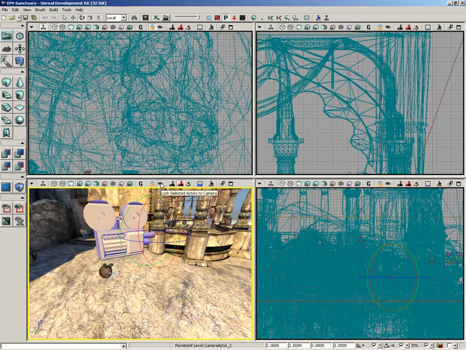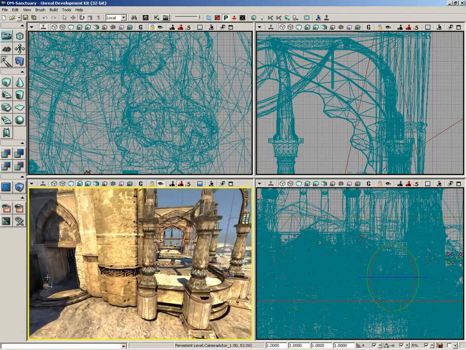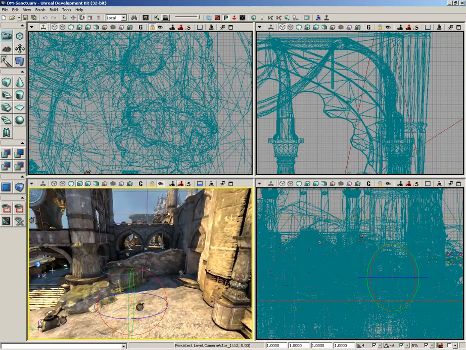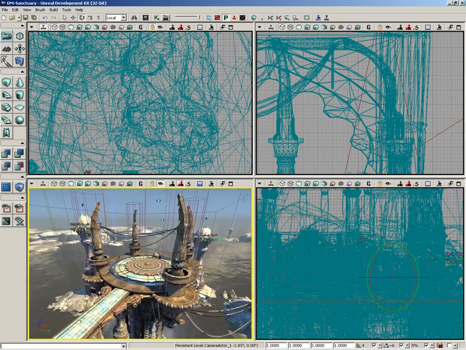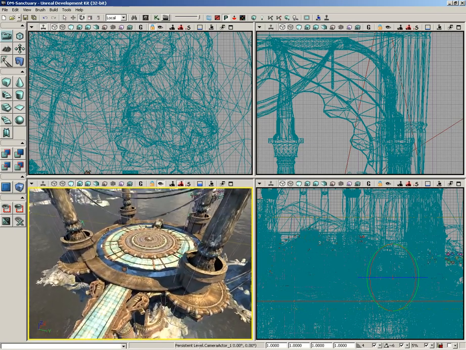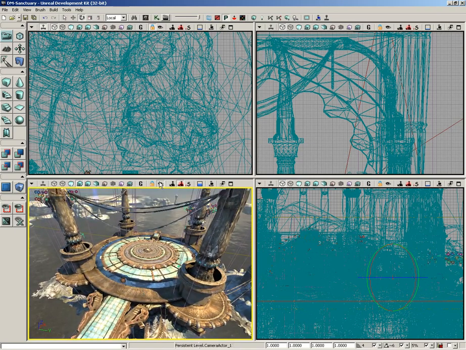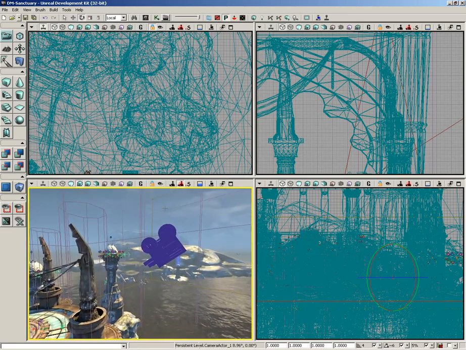So if I click Lock Selected Actors to Camera and then click on this camera, we've jumped our viewport's camera into exactly what this camera is seeing. So I can now just use my viewport controls, and let's say I want to come out here to this dock, and I want to get a really nice shot of this dock. So we're going to get up into the air, get a nice three-quarter view where we could watch a player spawn in or something. When I'm finished, click Lock Selected Actors to Camera again and pull back and take a look. That camera is pointed exactly where I need it to be.